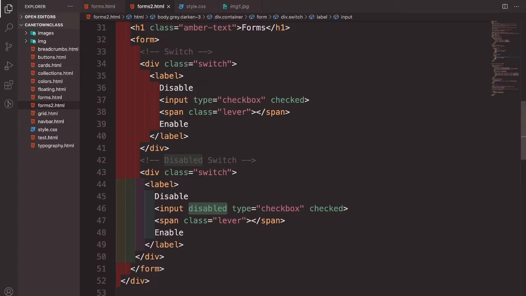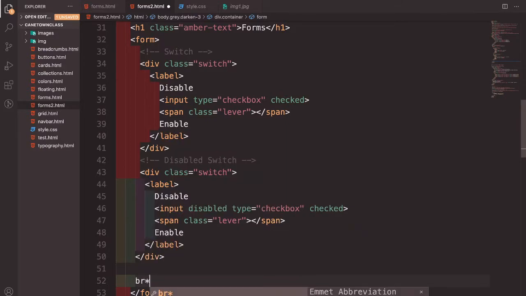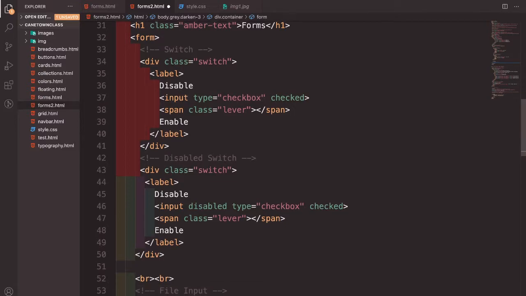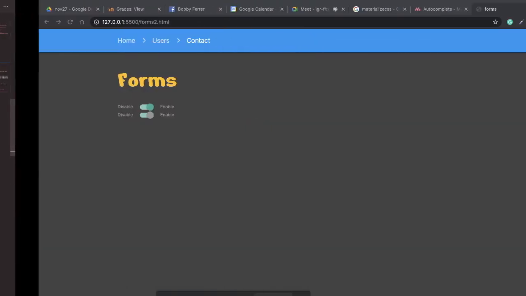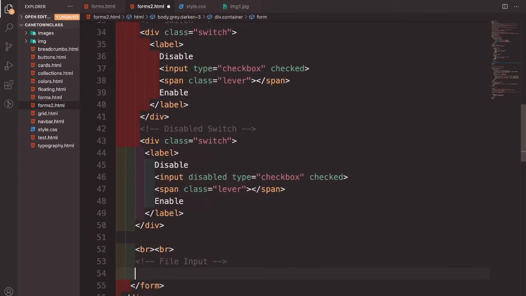So let's continue. So let's just add a break line para bumaba siya. I notice kasi na BR asterisk 2. Alright. So ngayon, we can add a comment. Lagay natin dito is file input. Right. So if you're planning to add yung parang nag-upload, alright? So pwede kasi yun. Pwede ka mag-upload. Pero, syempre yung pag-upload na yun is kasama na si JavaScript doon or si backend development.